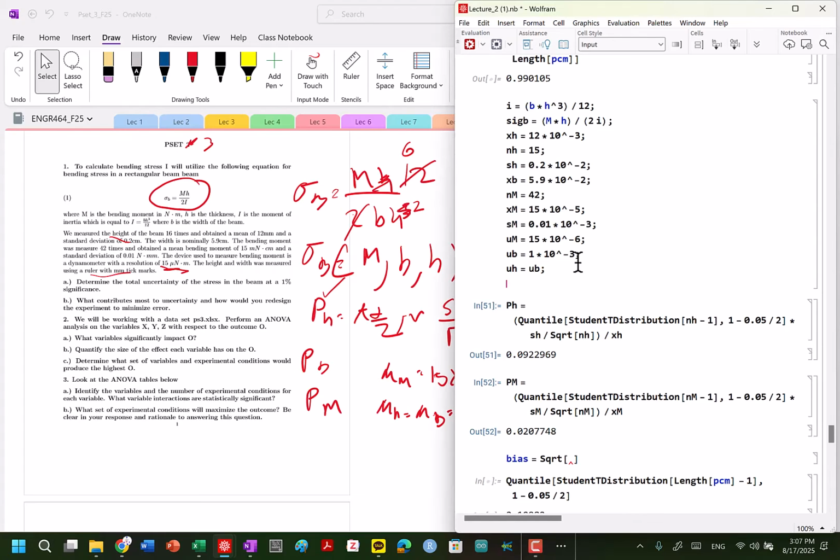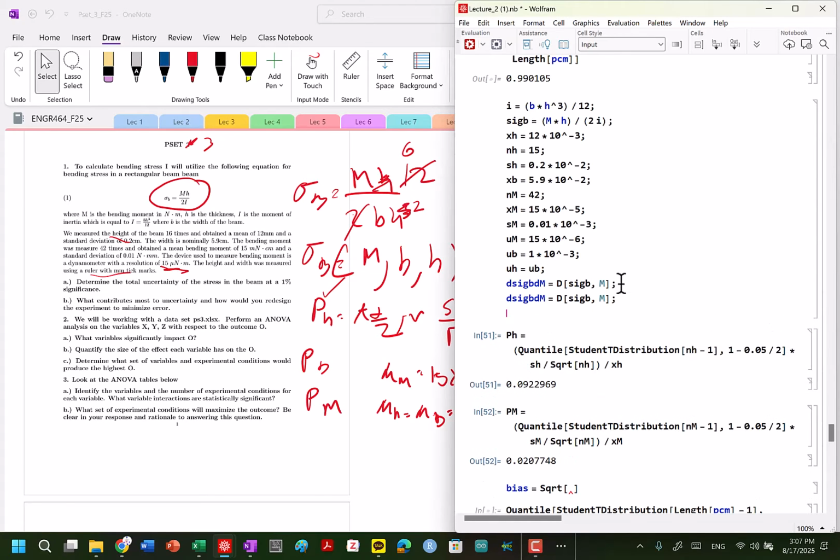So I'm going to say d sig dm equals the derivative of sig b with respect to m. Then we're going to find the same thing with b and h, the derivative of sig b with respect to b, and then h.